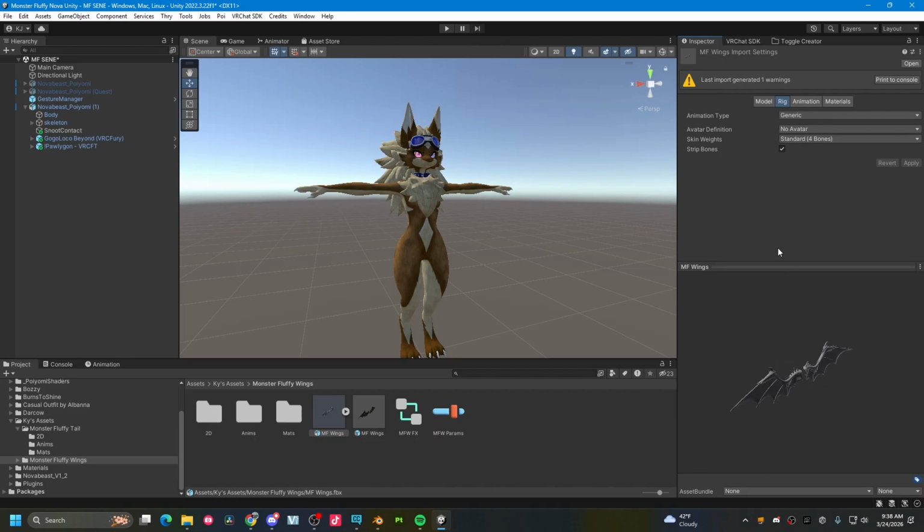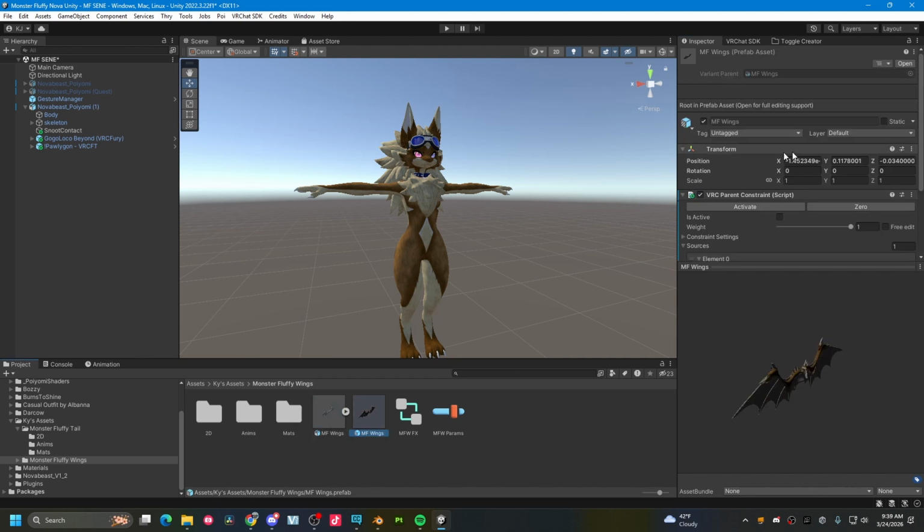It's just rig settings. The reason you want to choose the prefab is because this will have all the things added to it as well as the fizz bones already set up for you, and you will not have to add them manually. Can you? Yes, but I'm not going to go through that here. This is just how to set them up how I have it meant to be set up.